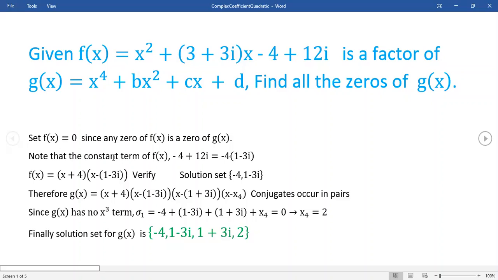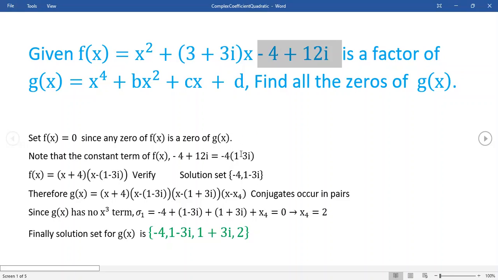Now, the constant term, this guy right here, is the constant term. Notice that it factors kind of nicely here: minus 4 times the quantity 1 minus 3i. So we speculate that this might be the factorization. Surely enough, this constant 4 times the constant 1 minus 3i gives all of this up here, and you can verify that when you multiply out the rest of it, you get the 3 plus 3i. You could have messed around. This could have been 4 and maybe 3i minus 1.